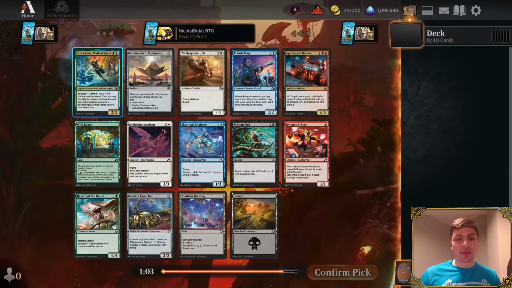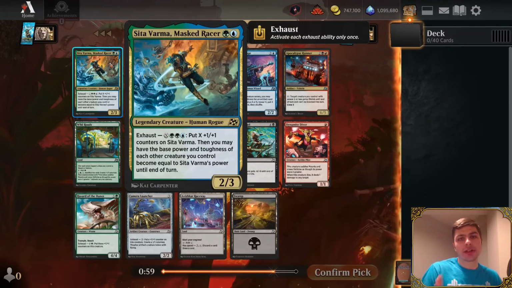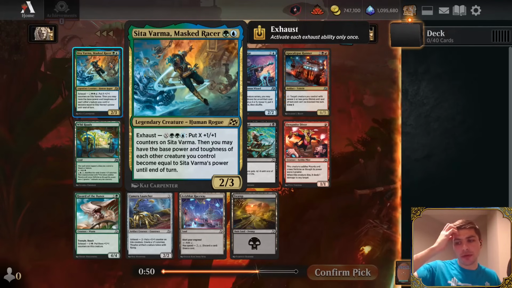Okay, what are we working with here? Well, we've got Sita Varma, Masked Racer, so it's a blue-green card, so inherently you think inflexible, because it only goes into one deck. But if you have it in play, then you can put a bunch of counters on it, buff your other creatures, and be pretty happy.